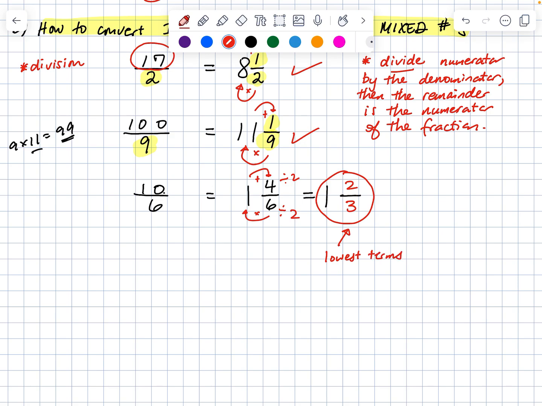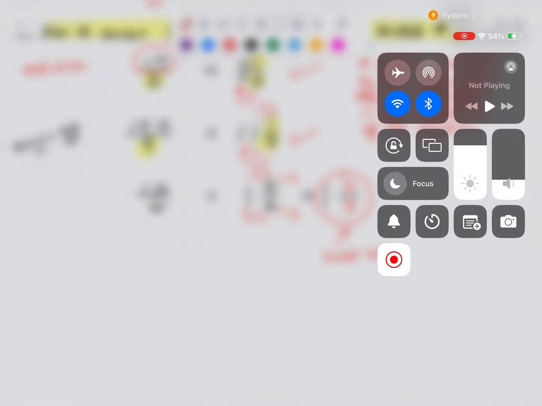Okay, so just keep that in mind too. So we got 10 over 6 first. We know that we're thinking in our head, 10 divided by 6, approximately how many times can we multiply 6 to get to 10 without going over? We know it's once, so the whole number is 1, okay? The remainder is 4, which becomes the numerator of our fraction, so we have 1 and 4/6. We did our check, we know we're correct. But the question can further ask you, please simplify the fraction to lowest terms, so that's how you get 1 and 2/3. Okay. And that is it for 5.1 mixed numbers and improper fractions, as well as a review on how to reduce fractions to lowest terms.